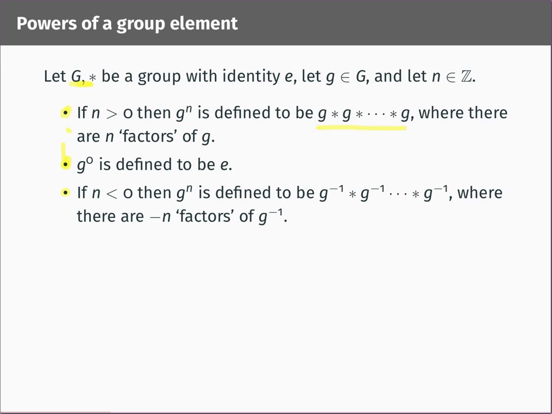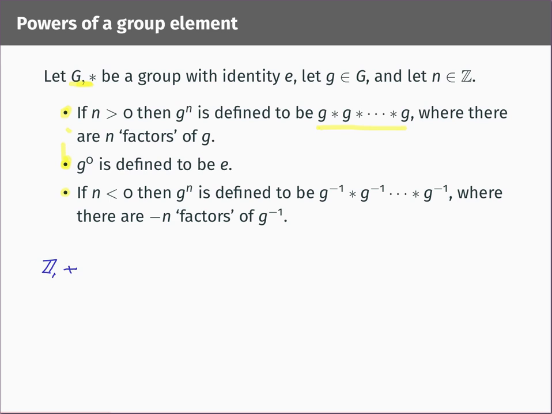We're going to look at an example where the terminology of powers is a little bit misleading. I think it's important to do this example because otherwise it can be quite confusing. So let's think about what happens in Z, the group of integers under addition. In this case, taking a power is a very confusing piece of terminology, because what you're doing when you take a power, in inverted commas, is combining something with itself multiple times by using the group operation.